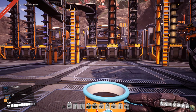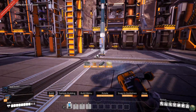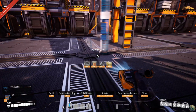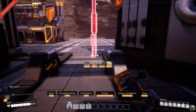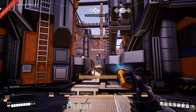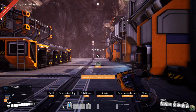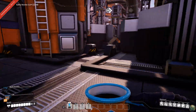So now I need to figure out how I'm going to handle the power for this. And I think power is going to require some plates too, isn't it? No. Okay, good. Needs rods, not plates. I definitely want to stop the power there. Let's see. Maybe I could go here. And then go through this one like this. How does that look? That looks okay. And then I could either just connect the power to one or the other of these, probably this one. And then to that one. No, that one's on the other side. Well, that's fine. I'll just run the power this way. Maybe to just there. I don't know if that's exactly where I want this one yet, so I'm not going to do that just yet.